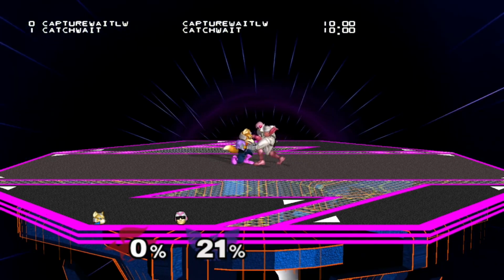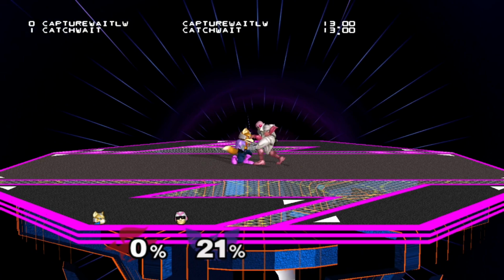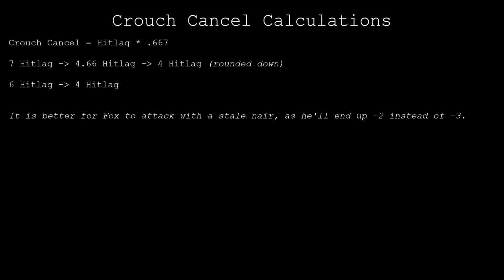However, Fox can't risk doing that in the example we just saw. If Fox nairs even a frame earlier, then he'll be negative against crouch cancel grab. Fortunately for Fox, there's a way to improve his frame data in this situation. Believe it or not, this is done by staling his nair so that it will deal 6 hit lag. The reason this works is because it manipulates crouch cancel's hit lag reduction in Fox's favor.